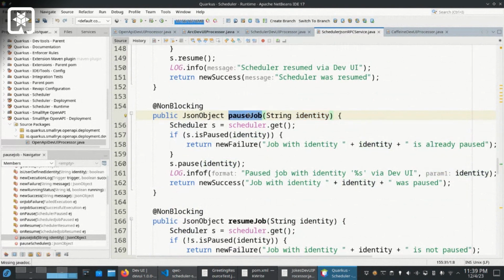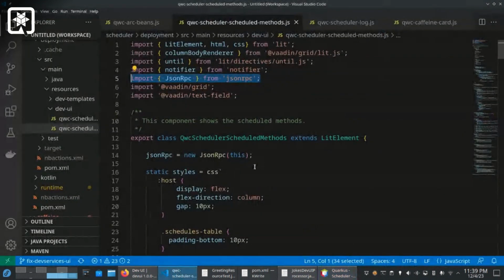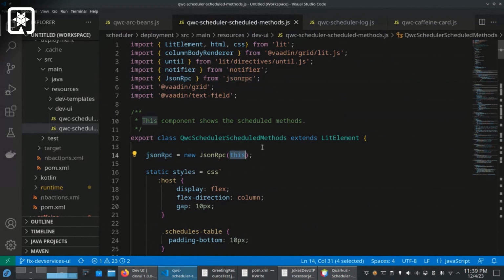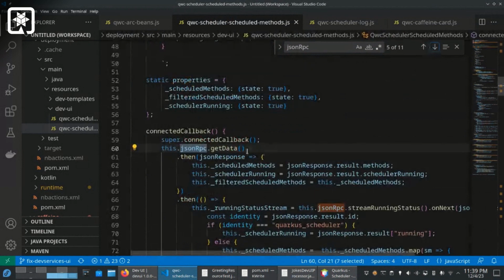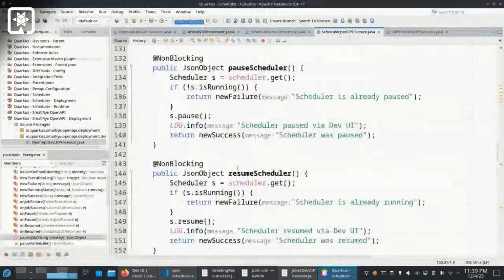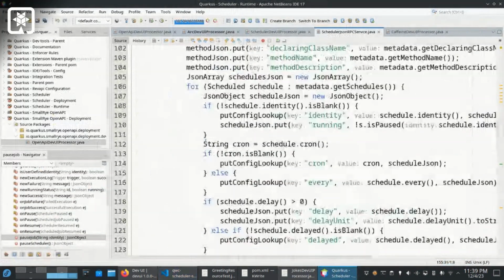The important part, like I said, is the method name. If we go back to the front end now, you have the option to do this. You can just say import JSON RPC from JSON RPC. And now you have this object, which you can instantiate with this being yourself, so that we know to which backend to tie this. And if we see where this is being used, there I do a get data. So the get data here will directly translate to the get data here, which is this method here.